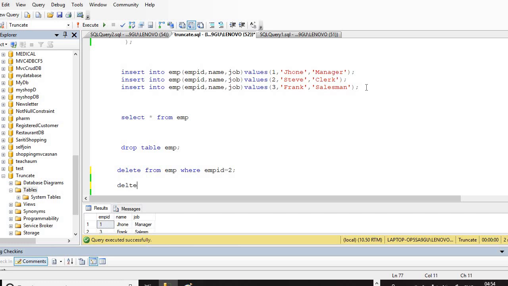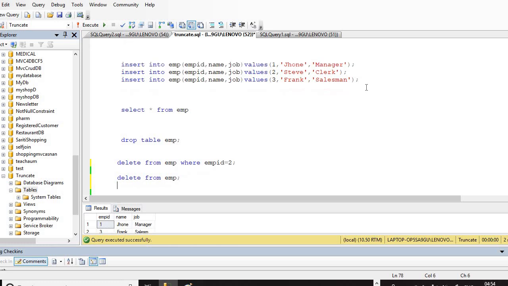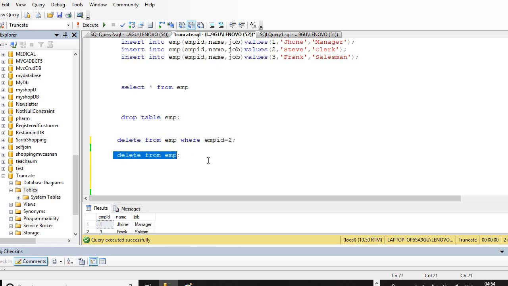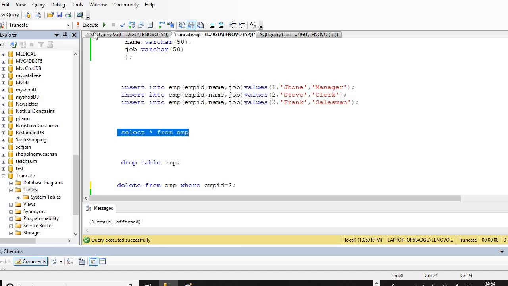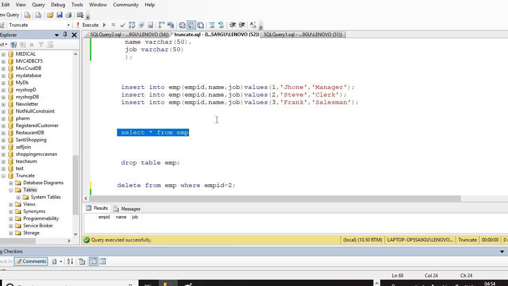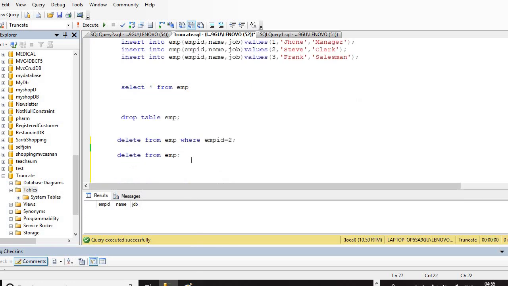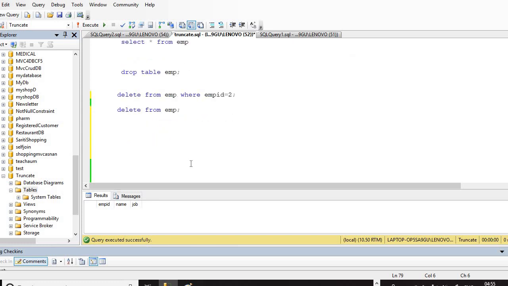We can delete all the records: delete from emp. Now we try to roll back the deleted records.